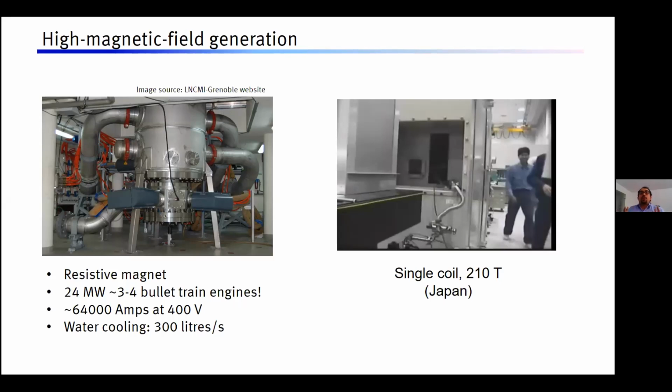In fact, the record of high magnetic field generation is held by Russia, where they created 2800 Tesla of magnetic field with a simple single coil. But what they did was put explosives outside the coil, and when a lot of energy from a capacitor bank was discharged in the coil, it started to blow up. But at the same time, the explosive outside the coil was also blown up, and this led to an implosion of the coil, and therefore the magnetic field actually rose to 2800 Tesla. However, since this is a recorded session, unfortunately I am not allowed to show that video because of confidentiality reasons.